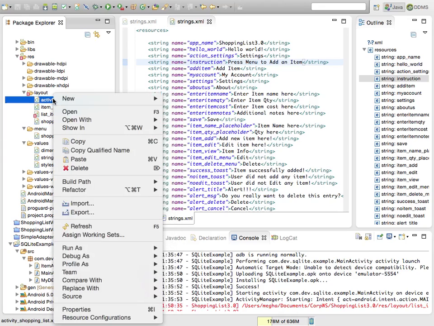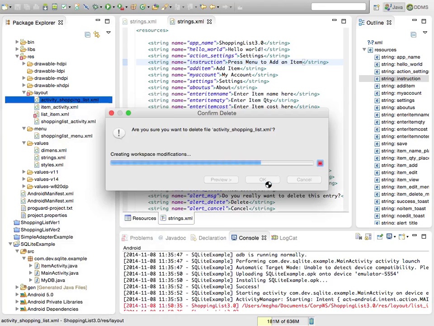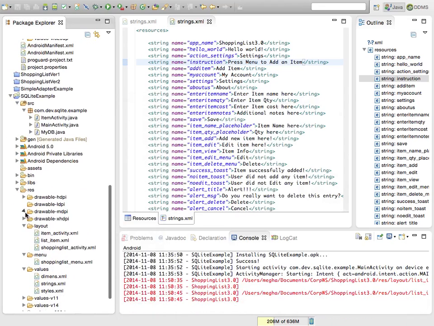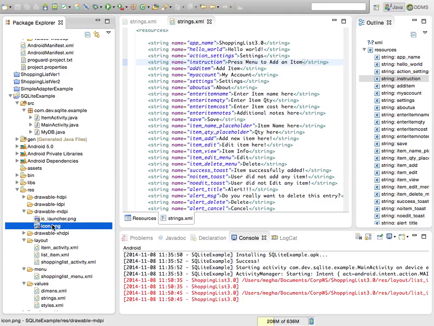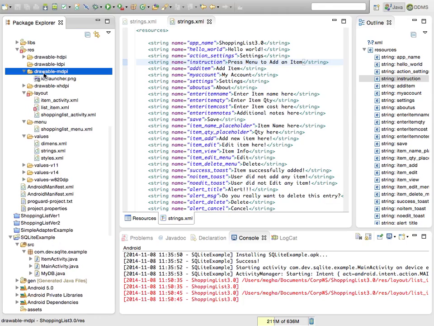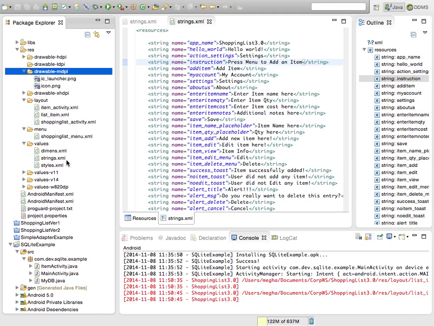This one was created in a Hello World project, so I'm going to remove that. Drawer. So this thing is done.